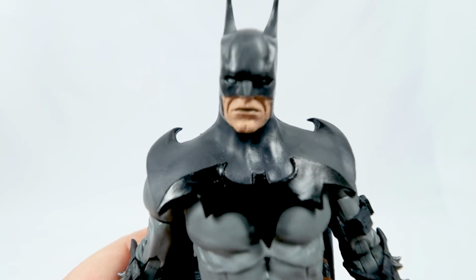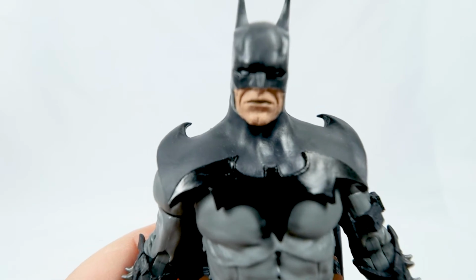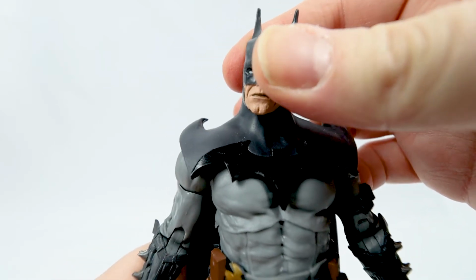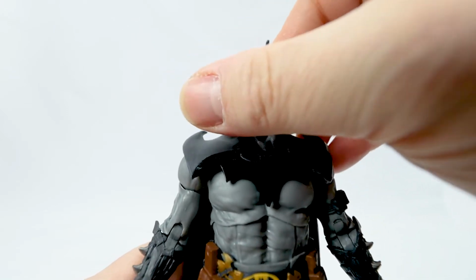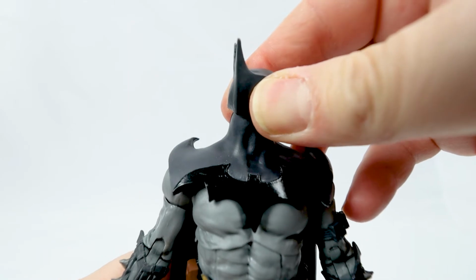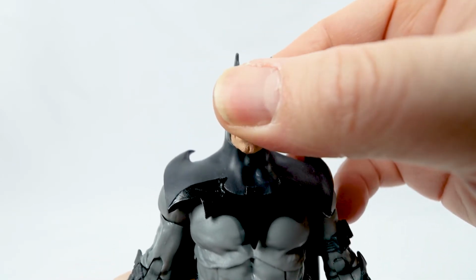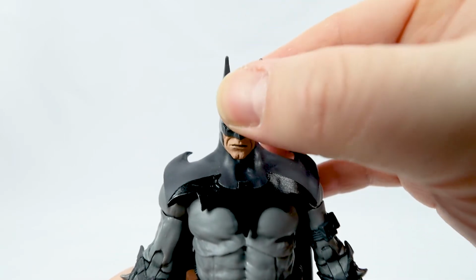Now let's take a quick trip around the articulation superhighway. I want to warn you guys, these joints are super tight and very fragile. We'll start off with the head. You can turn to the left, to the right. So tight. You cannot look up. He just looks straight ahead and he can look down.